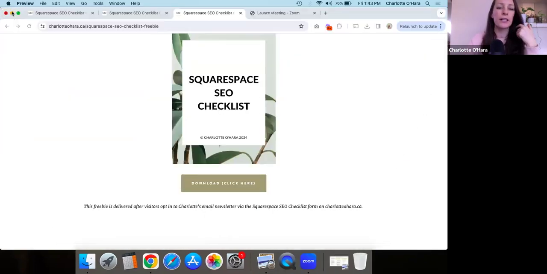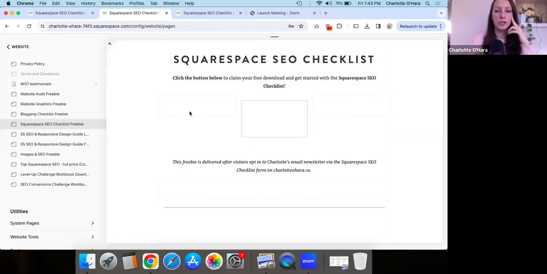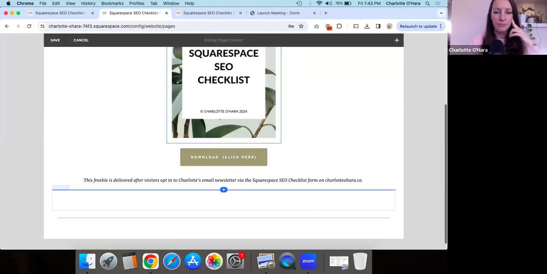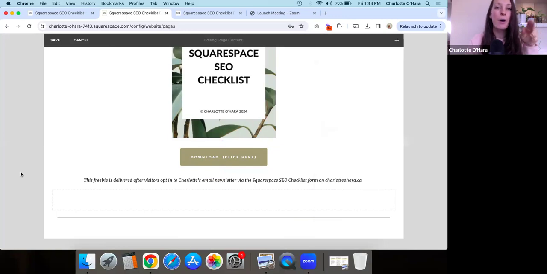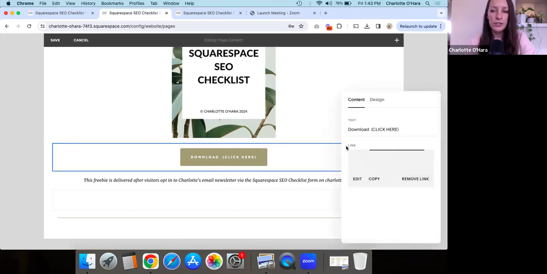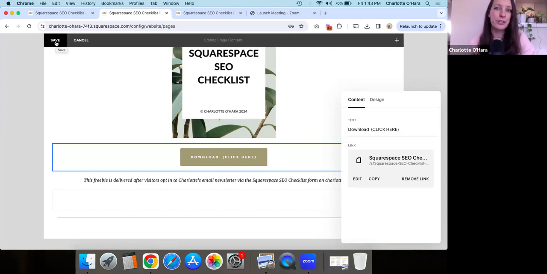First of all, let's talk about how you actually do that. In this case, using this as an example, you would just insert a button. It's a simple button. You know how to add a content block, click, there it is. I should also mention that this demo website is on Squarespace 7.0, but if you're on 7.1, using a button is pretty much the same thing. Then you can just link to a file, and you just link and upload the PDF. And so that's how you actually link a PDF to your Squarespace website.